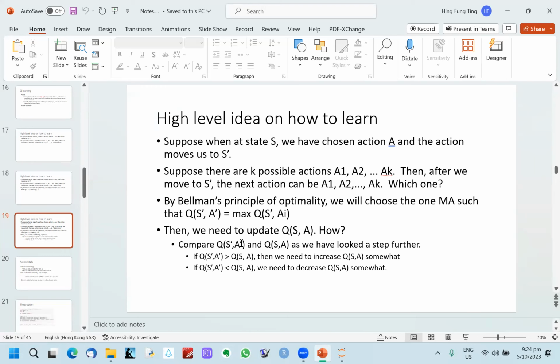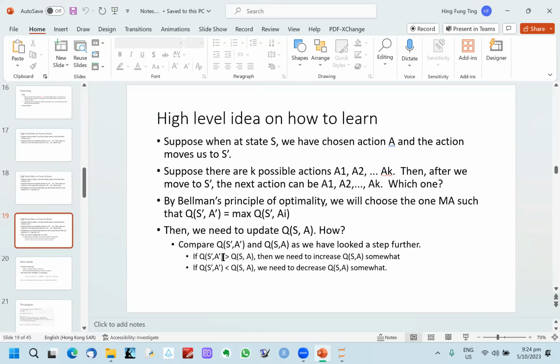So what does it mean? You compare these two values, the original QSA, and the prospect after taking one more action.